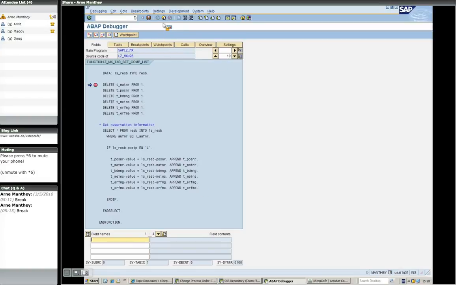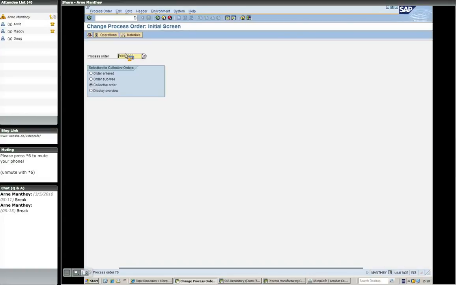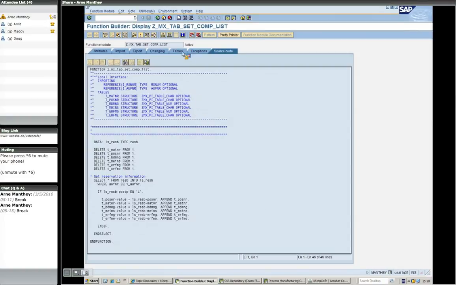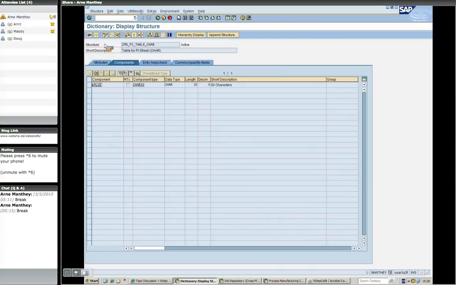And maybe just check this here. So these are the table definitions, and these are the types here. So double-clicking here. So this is a structure. It has to have one component.